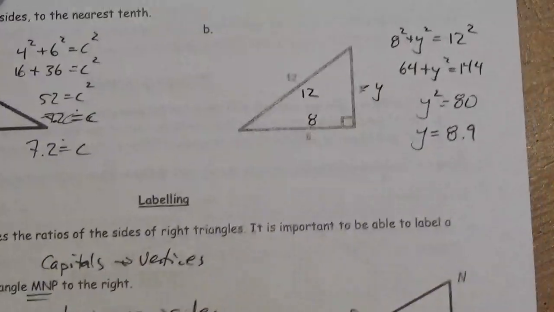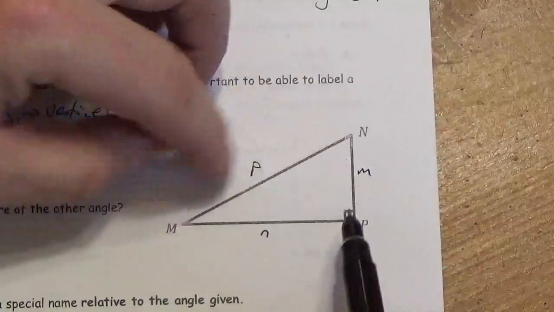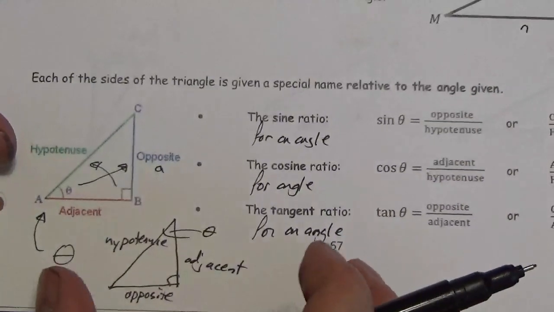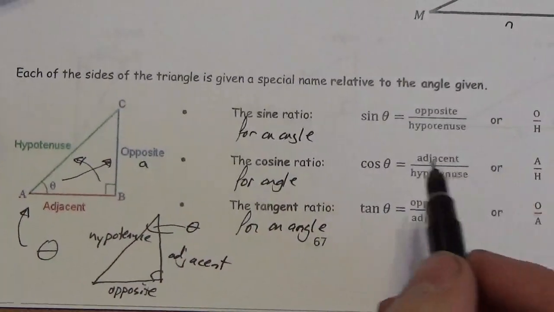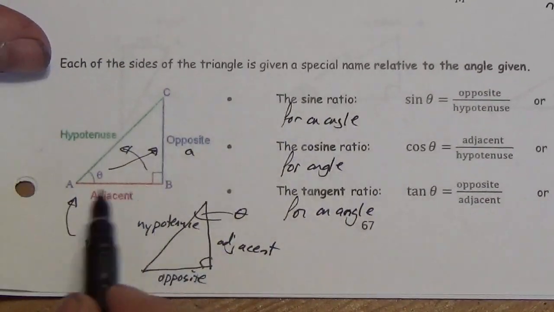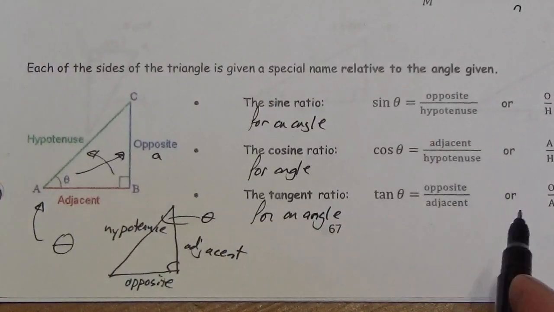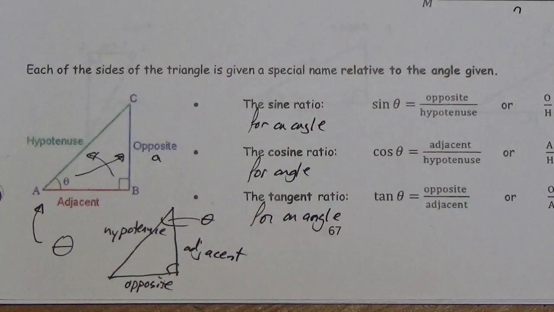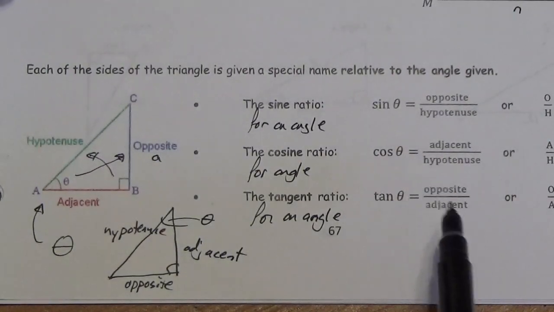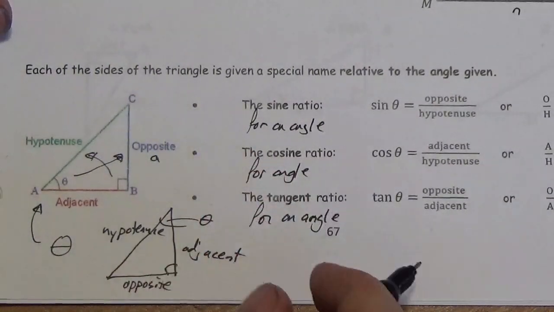Because remember what we were saying over here, the size of this angle determines really the size of this side. And that's what's influencing the value of the ratio. For the cosine of an angle, what we get is the length of the adjacent side compared to the hypotenuse, or the adjacent side over the hypotenuse. That's the ratio we're getting. And then the tangent ratio is the length of the opposite side divided by the adjacent side. So those are your three primary trig ratios.